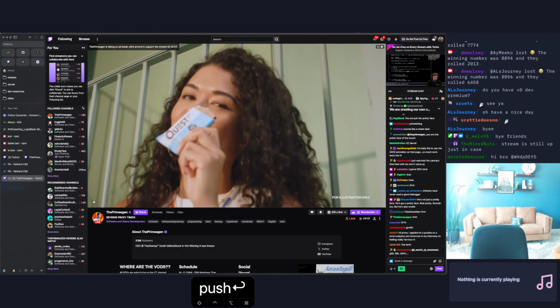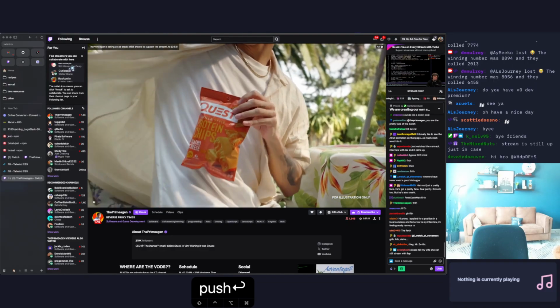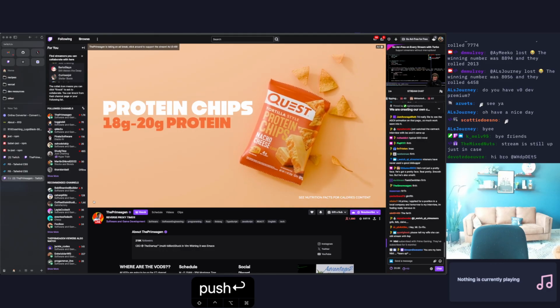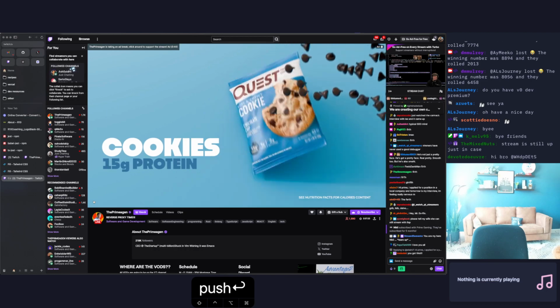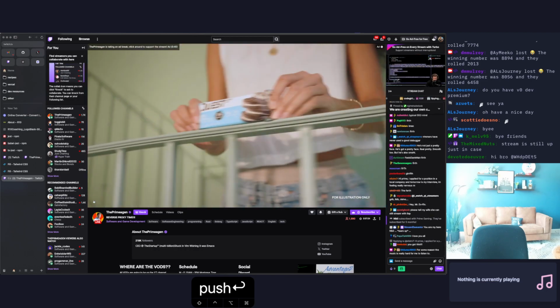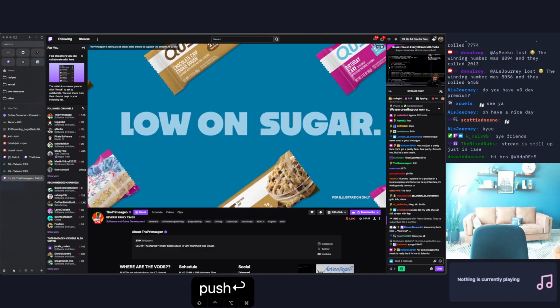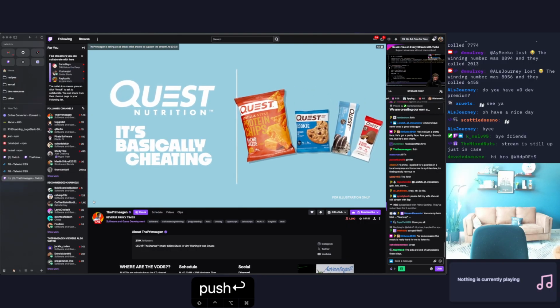There's only one way to make the impossible possible, and that's with a little bit of cheating. Quest is flipping the script on snacking, from daytime pick-me-ups to late-night cravings. Our protein-forward lineup is the ultimate cheat code to success. So go ahead, cheat on snacks with protein hacks. Big on protein, low on sugar, huge on flavor. Quest. It's basically cheating.